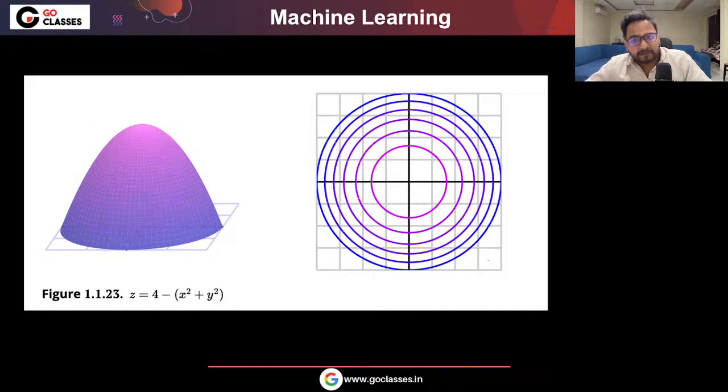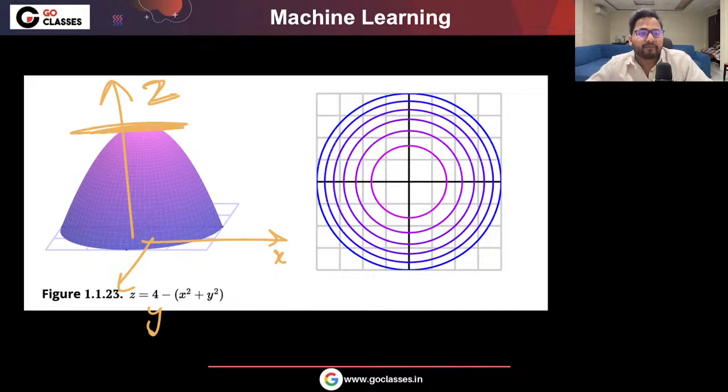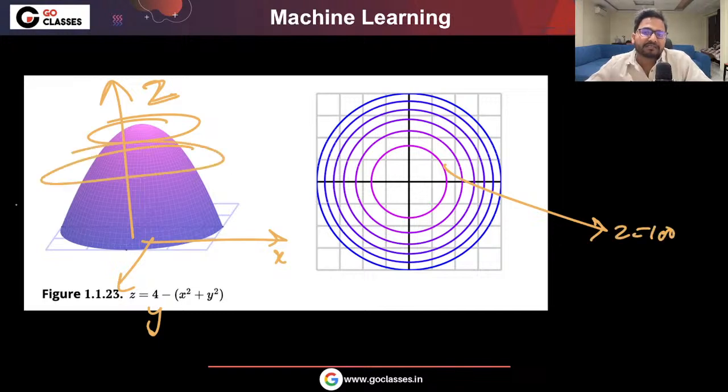Now you notice one thing. See, here z is increasing, right? This is the xy plane, and the z axis is this. For a higher value of z, in this graph, you are getting a smaller circle, which means this inner circle is for a higher value of z. Are you getting my point? Here, suppose z is 100. So this inner circle is for z equal to 100. And then this circle is for a lower value of z. So the moment you go outside, the outer circles are for smaller values of z. For example, suppose this is z equal to 5. So one circle corresponds to one value of z. Is this understood to everyone or not?